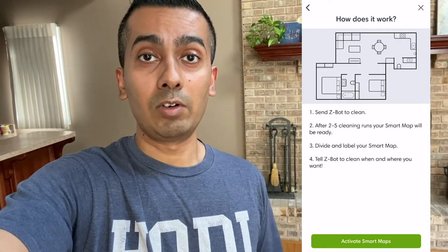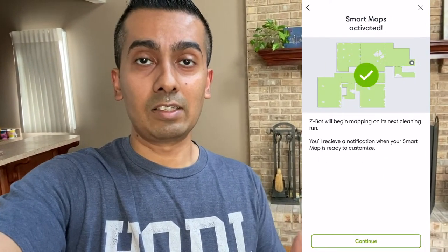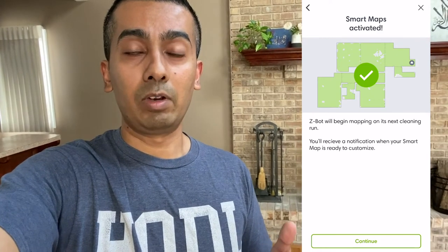I've got a lot of hardwood floor and this thing basically takes over and cleans all the areas for you. It took a little while for it to map itself out in the house. There's a learning mode — you basically train it, and it takes about three or four runs throughout the house to figure out where everything is and learn to go around obstacles.